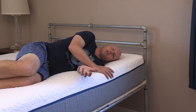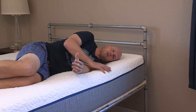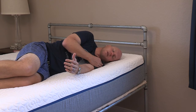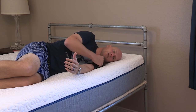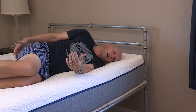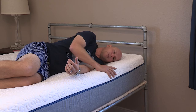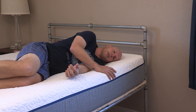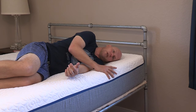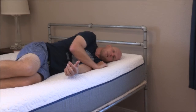Now, in terms of pressure relief, the best position to assess pressure relief in any mattress is really on your side, because that's the position in which your body's weight is distributed over the smallest surface area, specifically your shoulders and your hips. And I can say that most definitely this mattress, as you might expect from a high-density memory foam mattress, has great pressure relief. So I'm getting more than enough in that department.